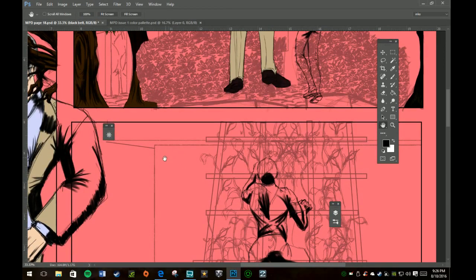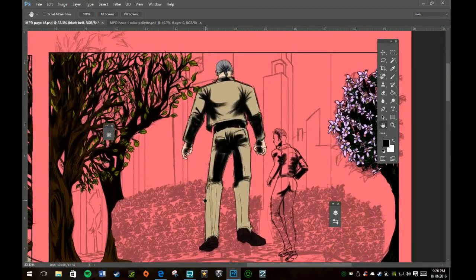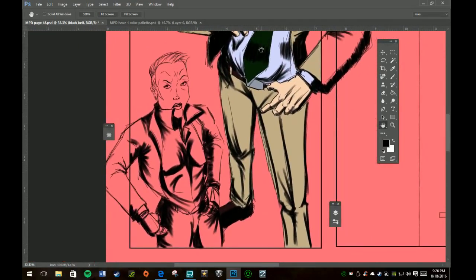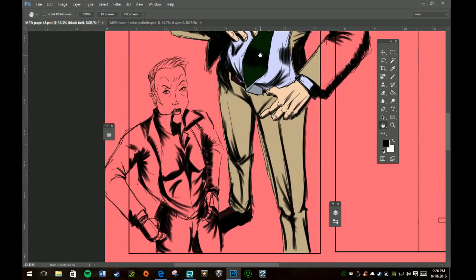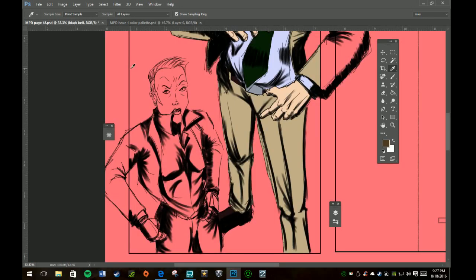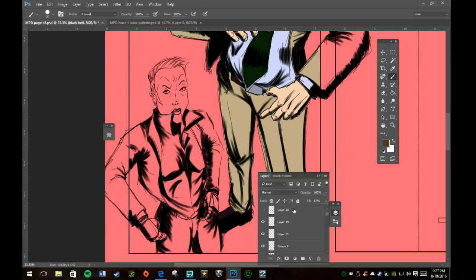Okay, well, since that was relatively quick and I got the basic colors down for him, I might as well go ahead and do Fiona. And in case you missed yesterday, the arms bleed out because I originally was going to have them come out of the panel, and I ended up not liking it as I went through the rest of the page. That's why his arm isn't painted.